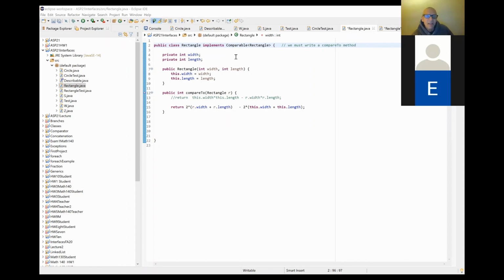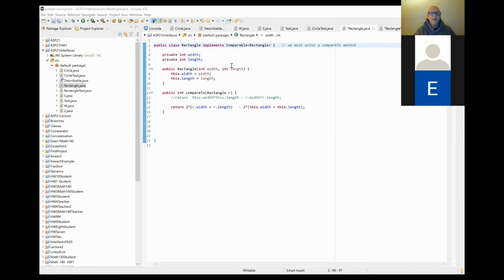Comparable is built into the language and it has a compareTo method. Comparable is defined with a generic, so we have to follow Comparable with this diamond operator, and we put in the name of a class. Basically this means I'm going to compare Rectangle objects to Rectangle objects.